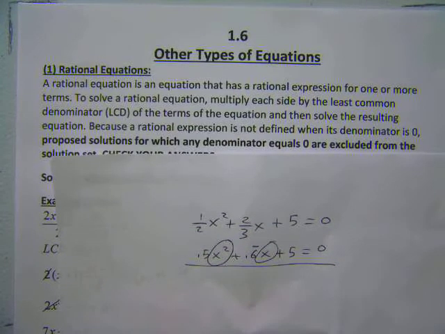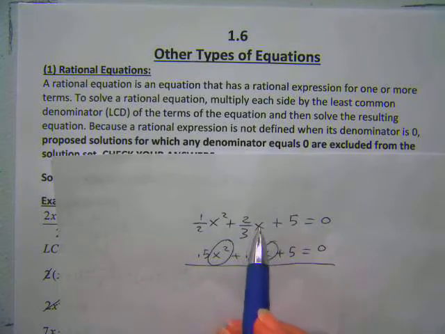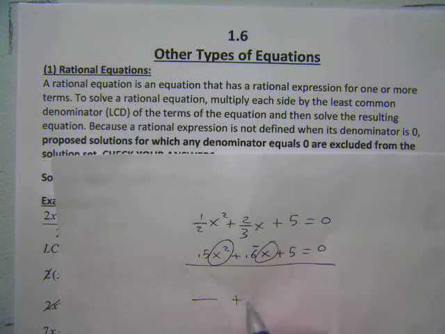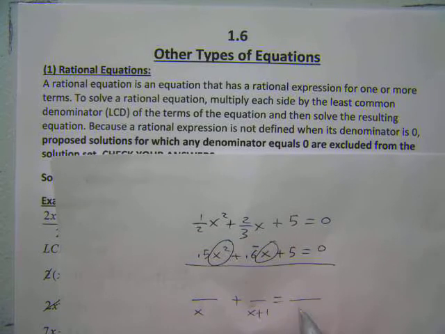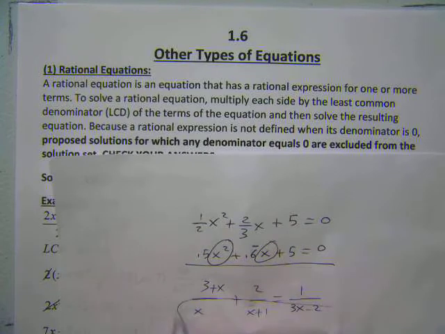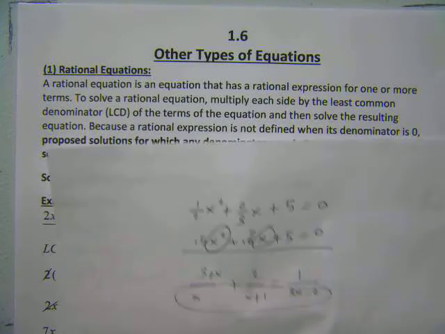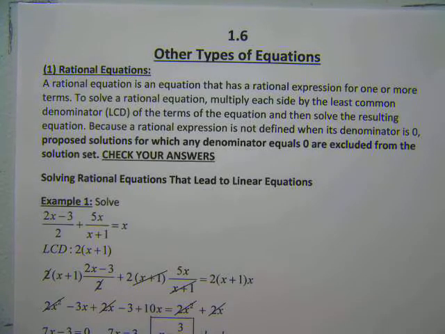So when we are deciding what type of equation, the key thing is the x, the variable. When we're saying rational equation, we're going to expect to see an x in the denominator. You can still have x in the numerator, but the key thing is a rational expression. Just keep that in mind.